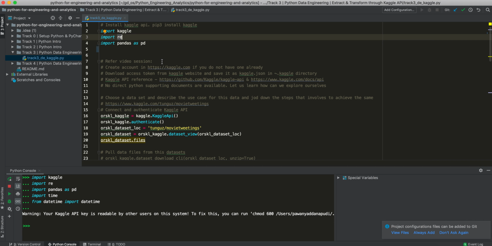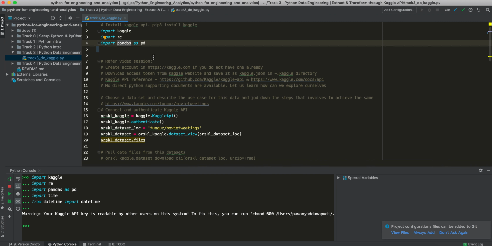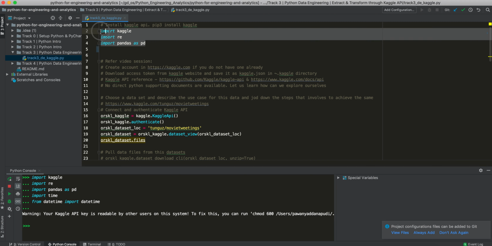Similarly, re is used to extract regular expressions from the data. In the last introductory session, I told you how to extract the regular expression. This is the one. And in the earlier session, probably introduction 1, we installed pandas as well. Pandas is a very, very famous library inside Python to deal with data frames. What is a data frame? A data frame is nothing but a table-type structure. If you want any data in the form of a tabular structure inside Python, pandas is a very famous library to deal with that. And remember, it is called a data frame. So I'm importing all of them here.